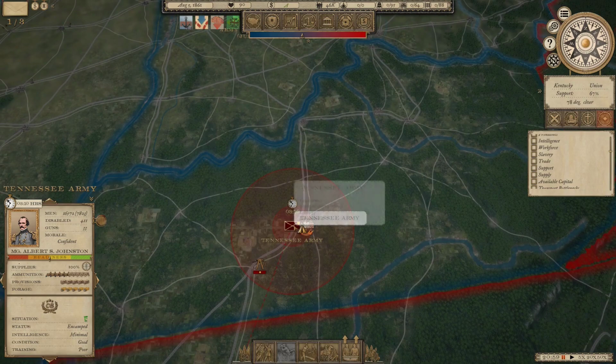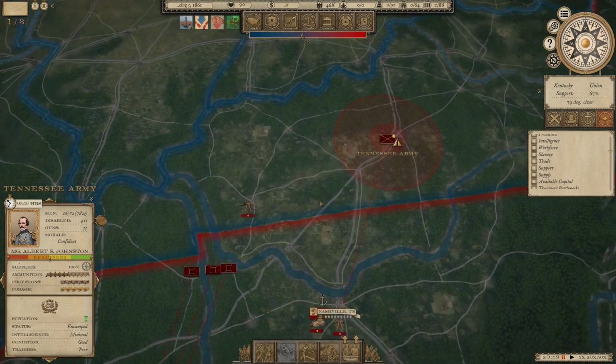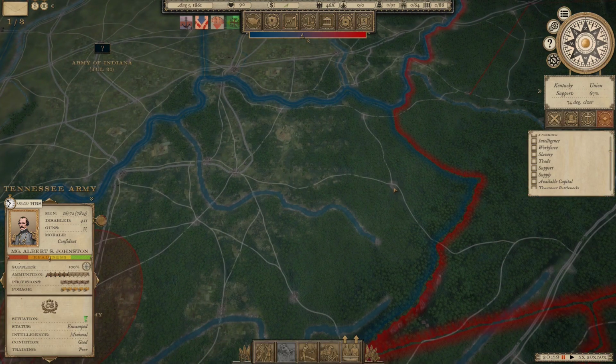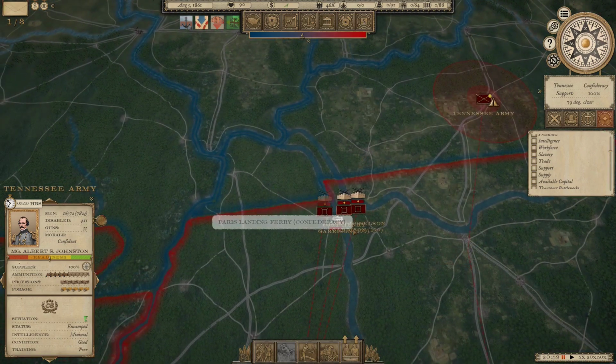I'm hopeful that Johnston can get up here and take Louisville. I'm also hopeful that he's able to do it at a time when there actually are no federal armies in Kentucky, and maybe we'll get lucky and the state will simply secede. I don't know if it's going to work that way, but I'm going to try.